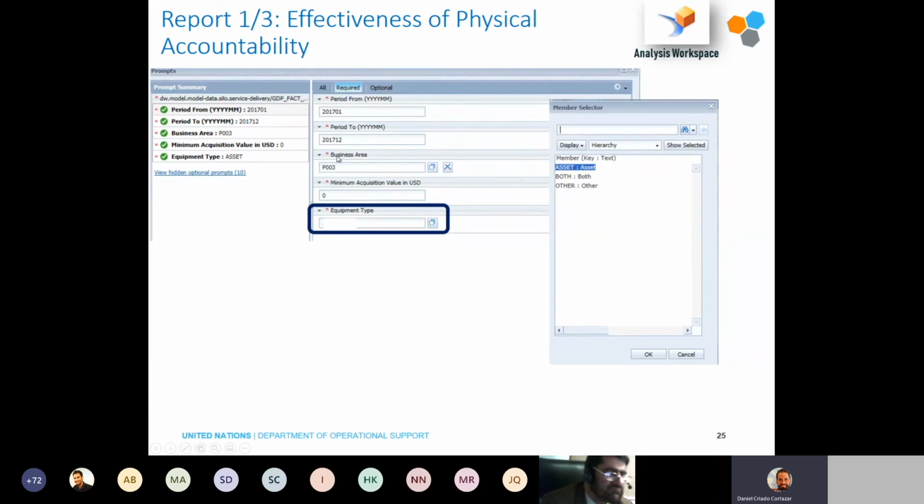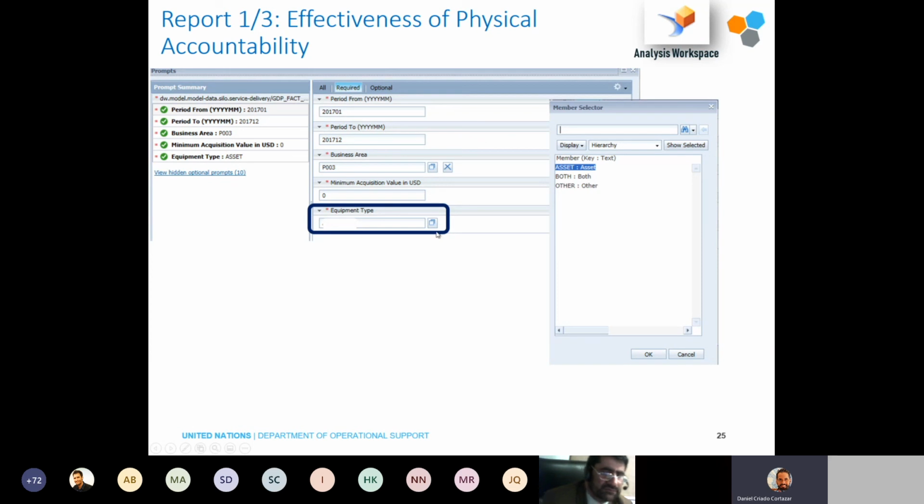Asset means the report will only reflect fixed assets. If you click on other, the report will only reflect equipment that is not fixed assets. And if you click on both, then the system will sum up those two categories of elements.